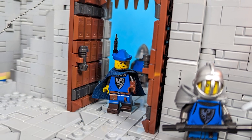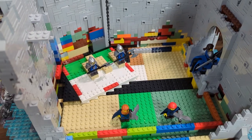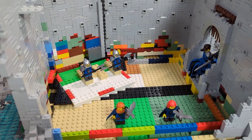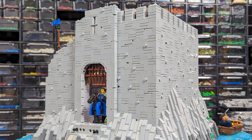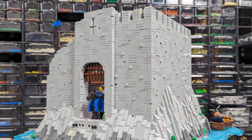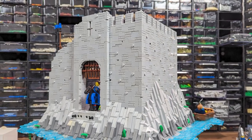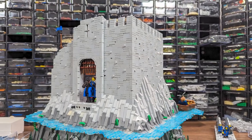First things first — I lied to you guys, I lied, but I don't regret it. I said in the previous episode that I will jump straight on to making the interior walls and the courtyard floor, but things went the other way around. I started in fact by continuing with the walls we were building last time and I moved them up to the desired height. I'm not saying I won't do the courtyard floor in this update, but we'll talk about that in a later part of the video.